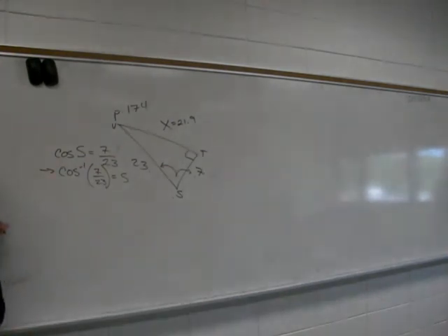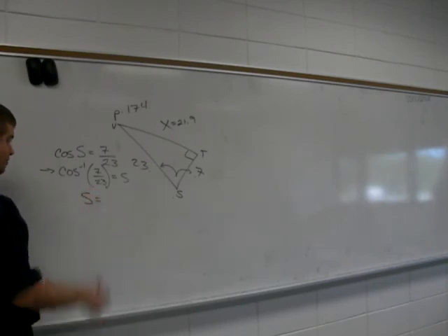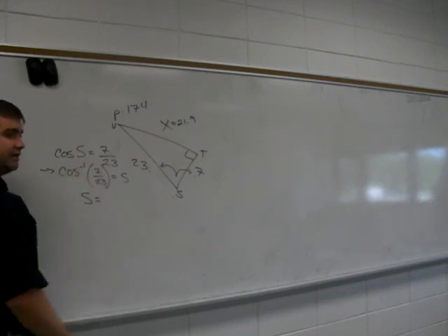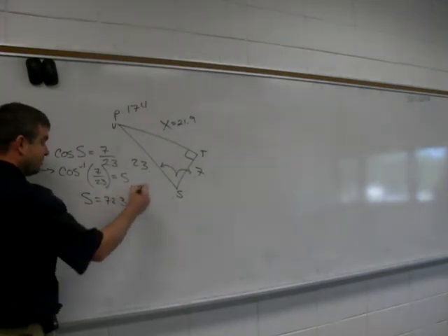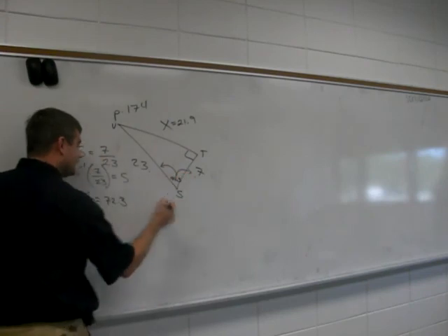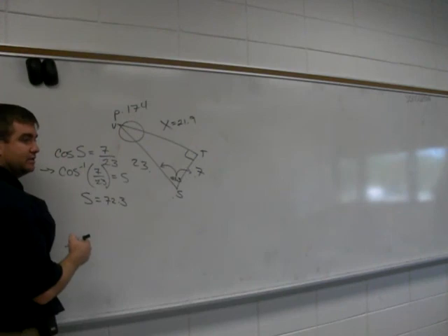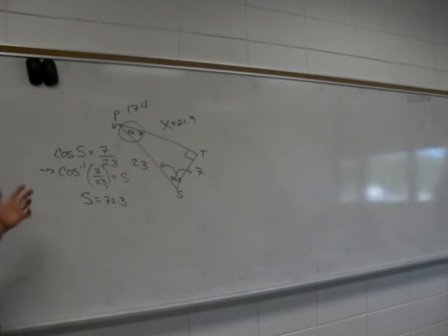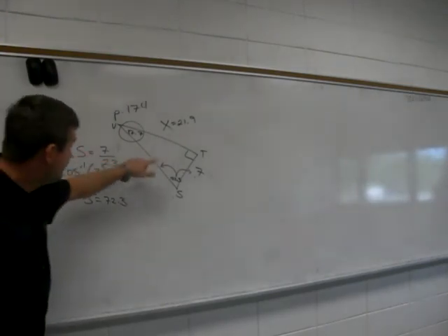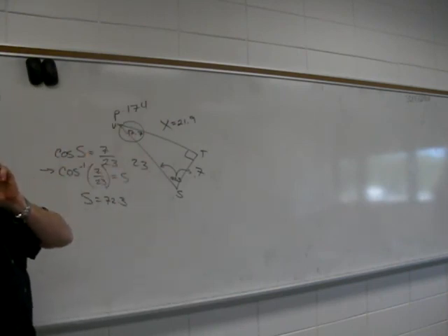The inverse cosine of 7 over 23 equals S. Guys, you don't even have to write that step down. You don't have to write the first one down if you can understand it. All I'm looking for is what is the measurement of S? If you figure out it's inverse cosine of 7 over 23, that's fine. What do you get as the answer here? 72.3. Very good. If this one is 72.3, I subtract from 90, and very easily I find this angle. U up here. What is it? 17.7. Very good. So I'm tic-tac-toe, and I'm done. I found the missing side, which was a leg, and then I found the two angles using the inverse trig functions.